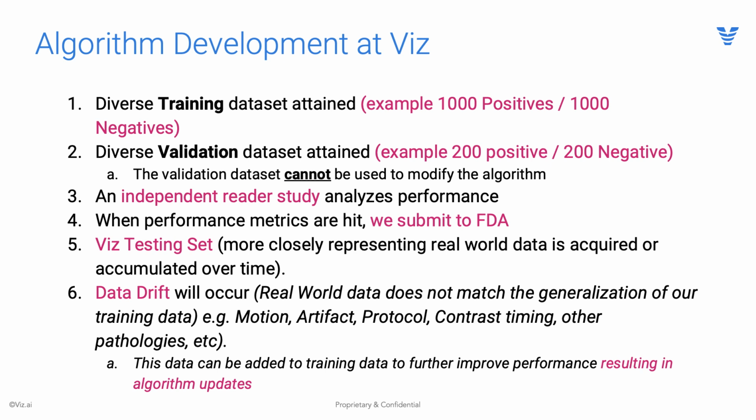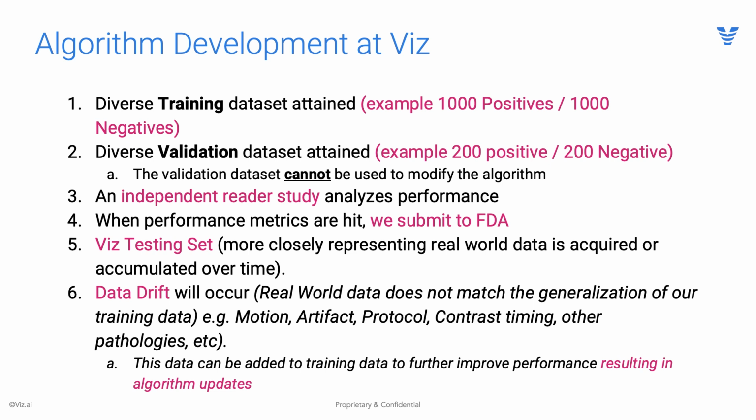From there, we acquire a smaller data set for validation. So this is not allowed to go into the training data set. We actually need to run the algorithm against data that was not used to train the algorithm. That would kind of be cooking the books. It probably makes sense. We would expect almost 100% sensitivity and specificity across our training data because we used it to train the algorithm. That is analyzed by a third party.